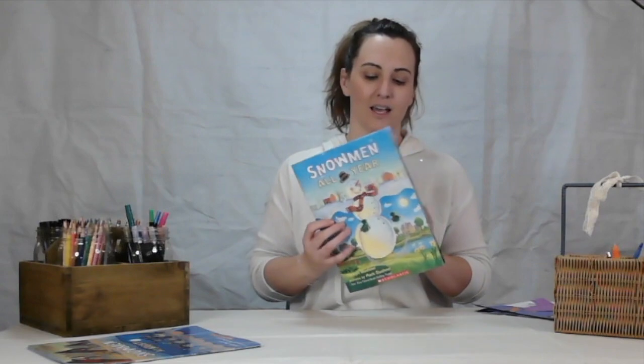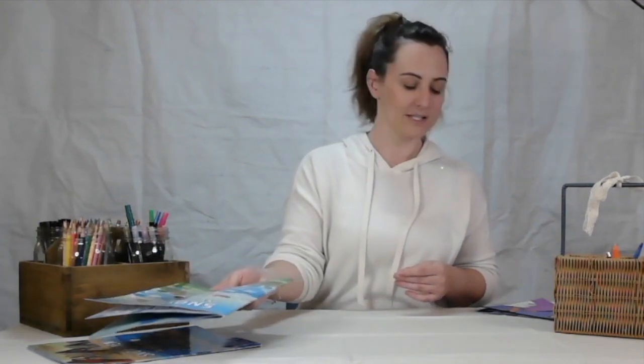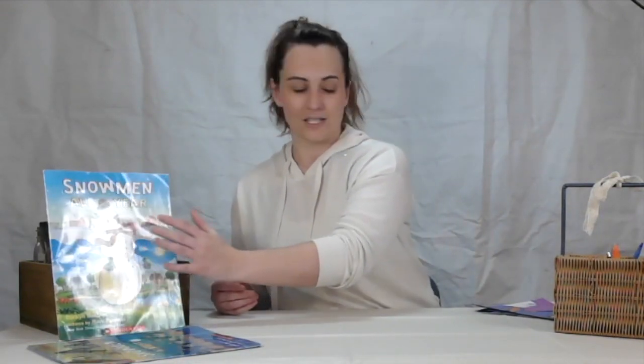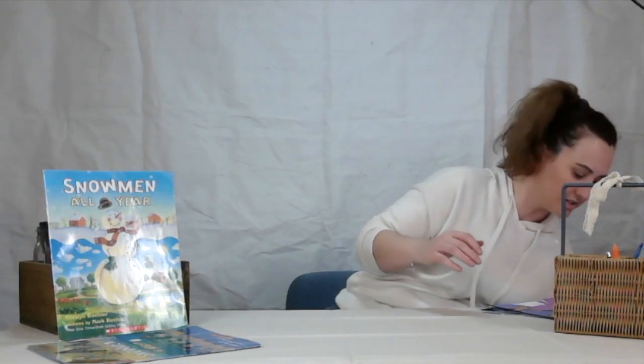Like I said, I like to read it, especially at this time of month when it's starting to warm up a little bit some places and maybe our snow is disappearing. So our craft today is going to be a cute little snowman. But what I like about this snowman that I'm going to make is that he's not really just a full snowman. So I've actually done snowman before.